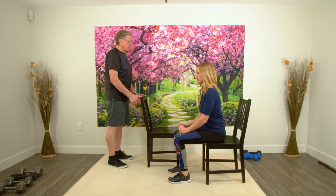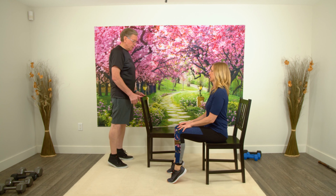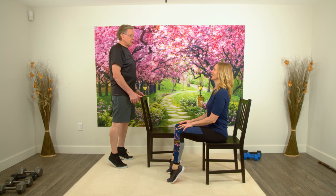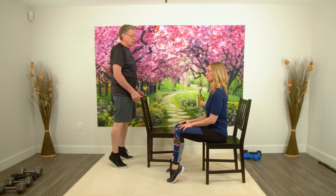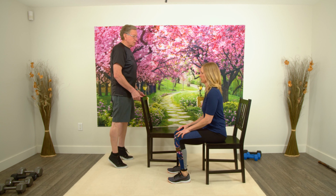So this gives a lot of definition in the back of your legs here near your calves. I should add this one to my routine, I guess. Oh yeah, this is a really good one. I haven't been doing this one. Okay, and it's definitely a really good exercise for strength in the legs for sure. I think that was 12, eh?